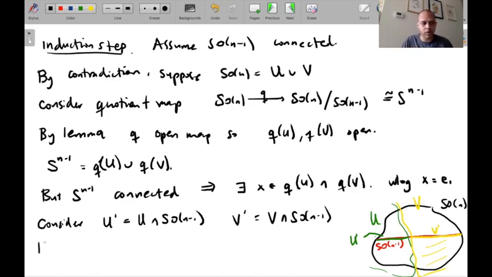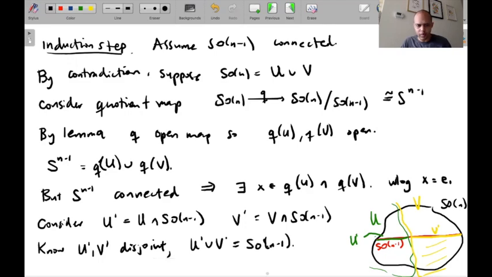So what we know is that U prime and V prime are disjoint, because U and V are, and their union is all of SO(n minus 1). All we need to get a contradiction is to show that they're both non-empty.